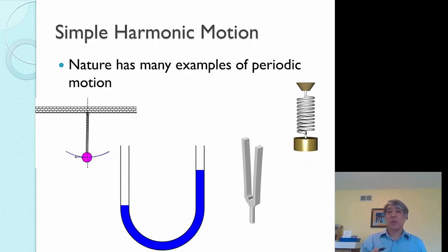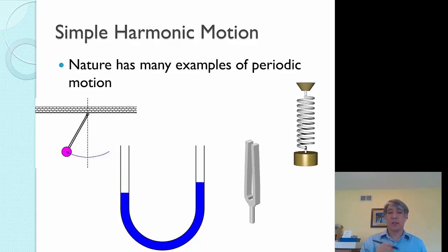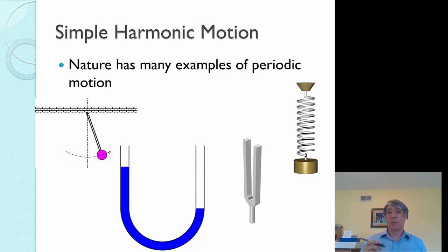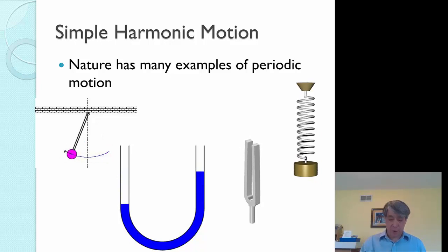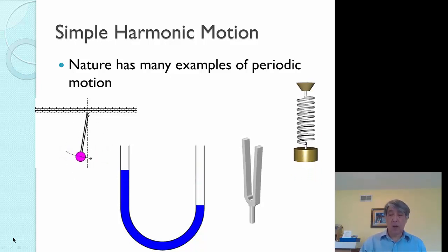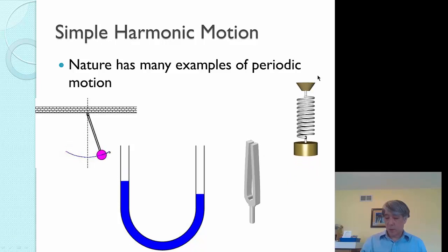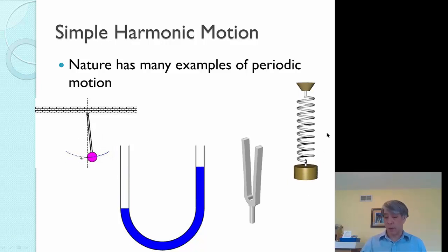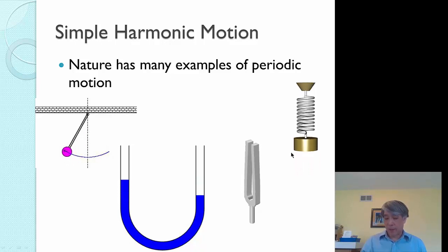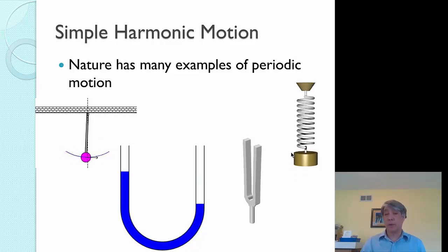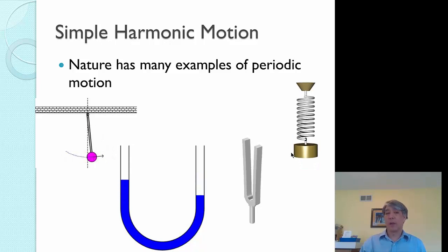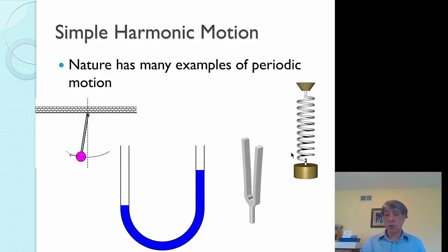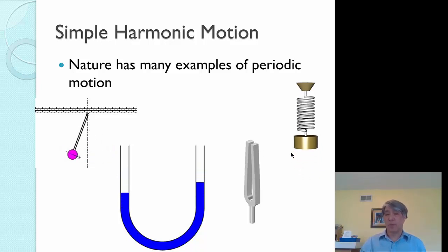First off, the reason we study simple harmonic motion is because there are many situations in nature where simple harmonic motion exists. So here we have on the left hand side, we have a pendulum. On the right hand side, we have that mass spring system I talked about earlier. It's a mass hanging on a spring and it will bounce up and down. All of these systems would go on forever as long as there's no friction involved. Now, in real life, friction exists in many situations.